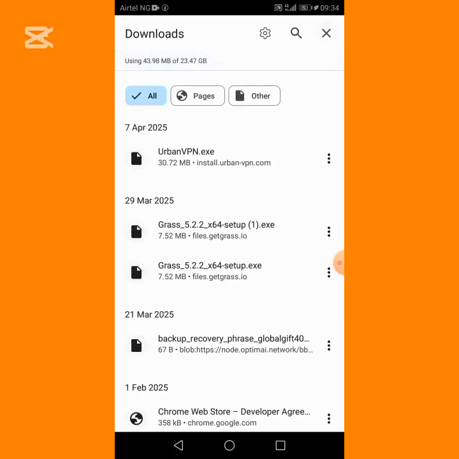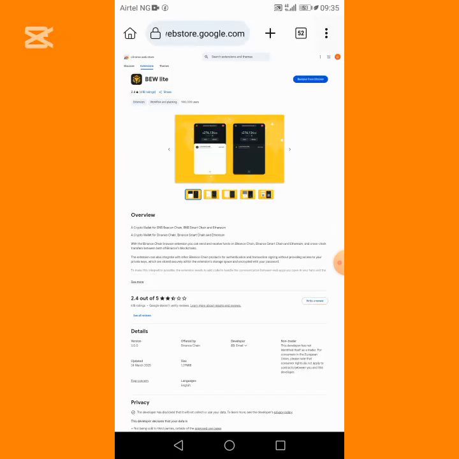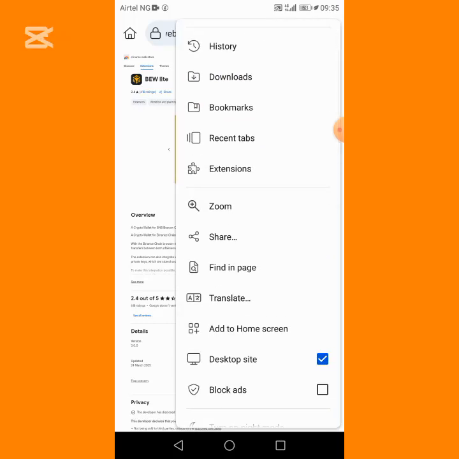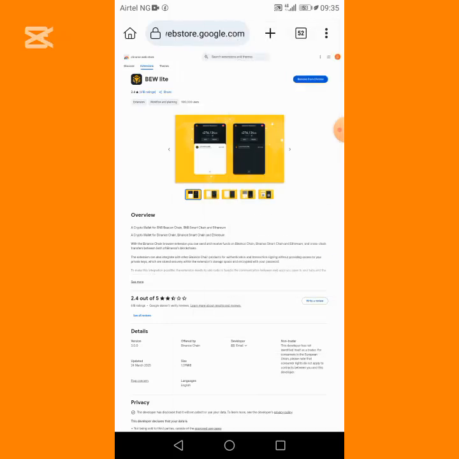But now it's not asking for any file. Now it's telling me that I already added it to Chrome. So it's telling me now to remove from Chrome, but you don't need to remove it from Chrome. So here is how to know where your extensions are. You come to this three-dot button here on the right corner. Once you click on it, you click on extensions. Once you click on extensions, you can see the list of extensions you have.